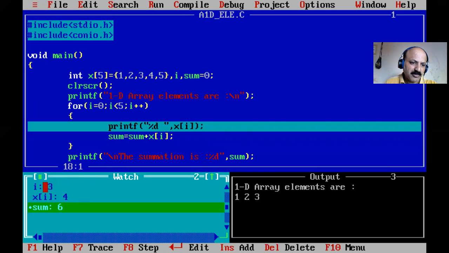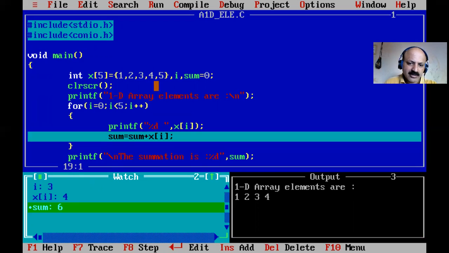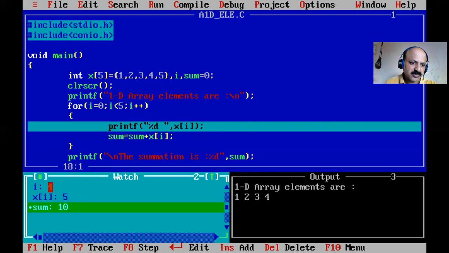Now I plus plus, so I is now 3, so that is our fourth element because the index starts with 0. Sometimes we can get confused about how it is taking the fourth element directly, because it starts with index 0. Okay, so 6 plus 4, so 10 is the sum, and then I plus plus for the last element. Index 4 is 4, but the element is in the fifth position, or 5.